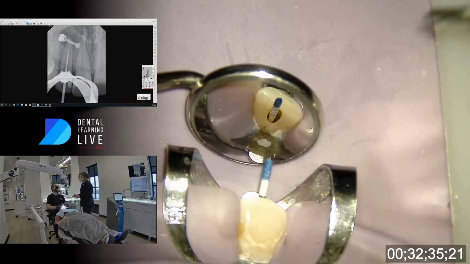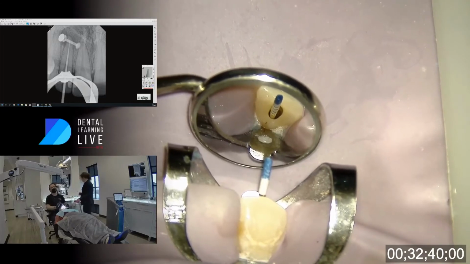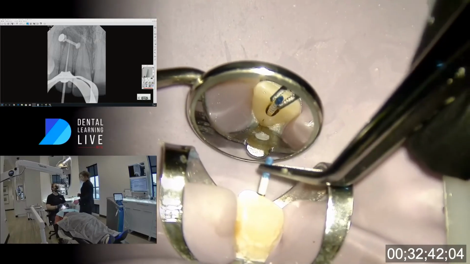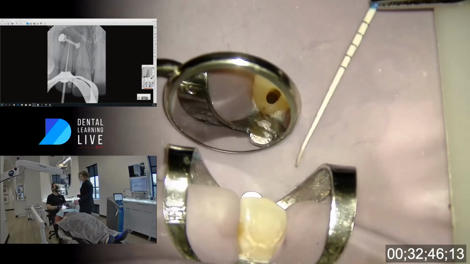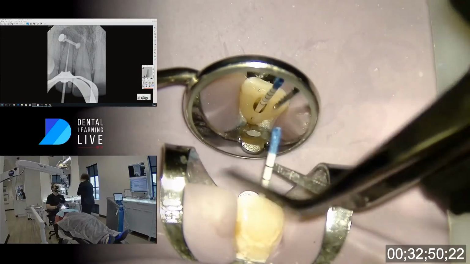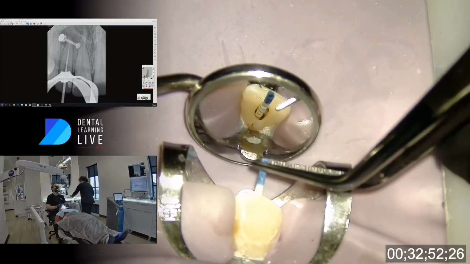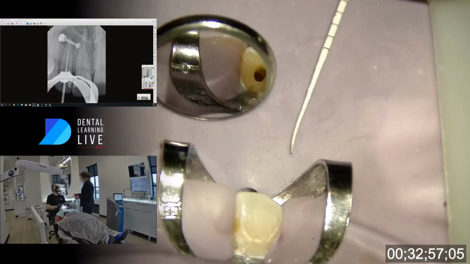Just pause for a minute. Sometimes if you are dealing with some hemorrhaging, you don't want to keep kind of picking the scab. You just kind of let it create a little bit of positive pressure and let things kind of settle down. You can express hypertonic saline out the apex, actually. It poses no postoperative pain, and it really does help control the environment.